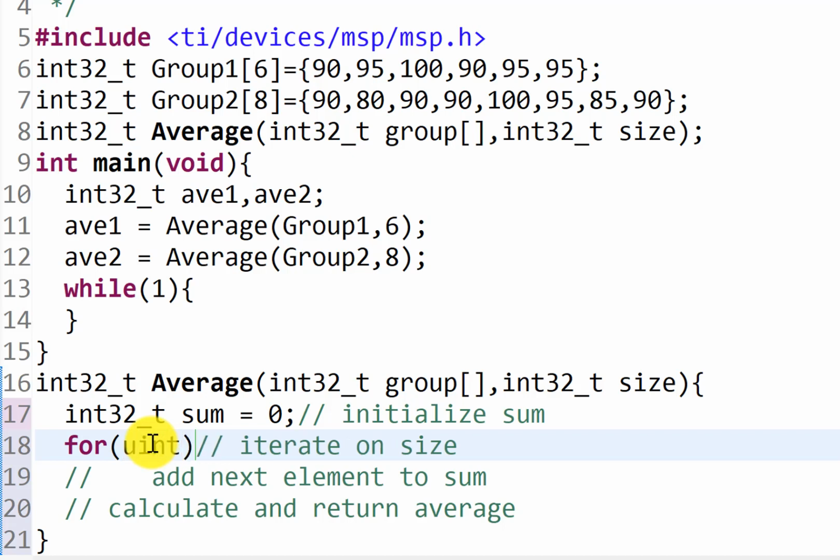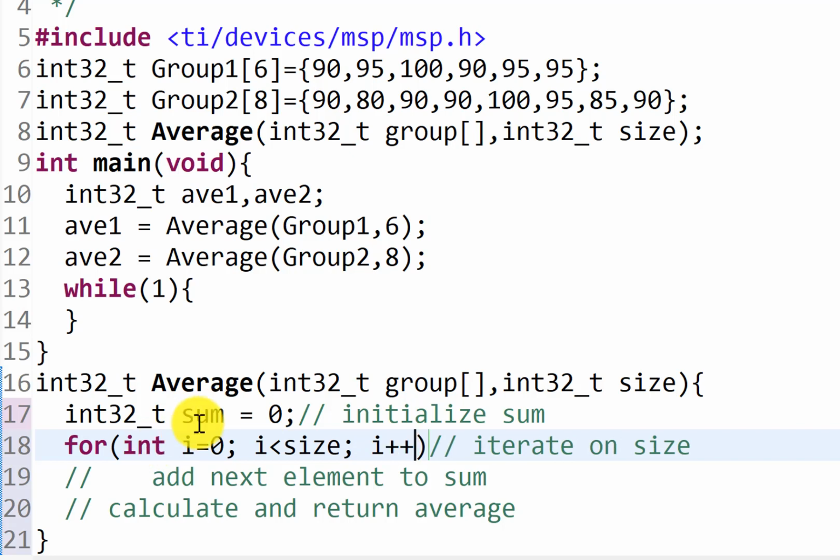Okay, so I'll use a for loop, which is another name for a while loop. Now the index of an array doesn't have to be the same type as the data. So I'll just use an int, okay? So I'm going to typically do this size times, size, i plus plus. Okay.